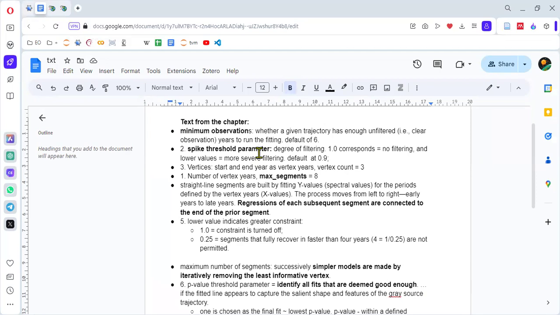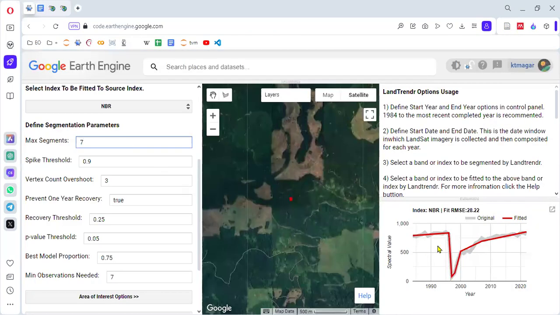A spike is just a sudden change that might not be part of the long-term trend. So this value is used to reduce the impact of any anomalies.